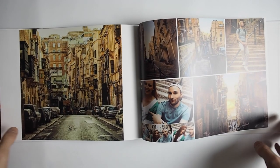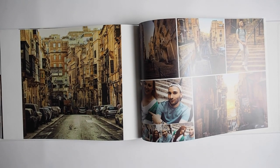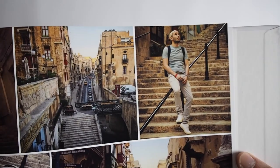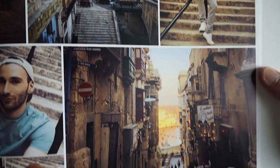And now let's go on to the printing and talk a little bit about colors. It's a digitally printed book. There is no silver halide option. Just like with all of these app books, these are quite basic regarding the printing, but nonetheless, it's really great in quality. And as you can see, it has really vibrant colors and the print quality is really sharp as well. There are some lovely tones.